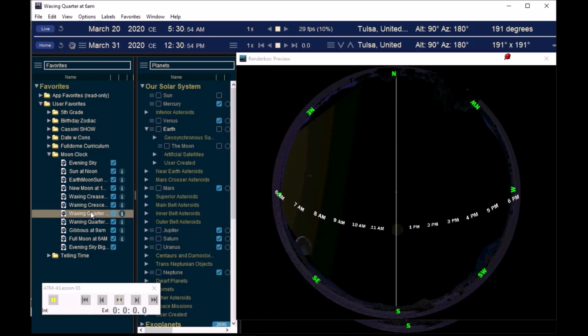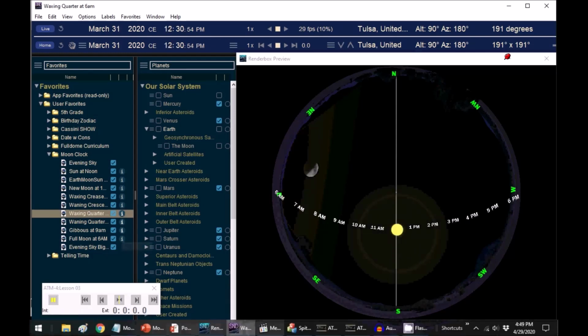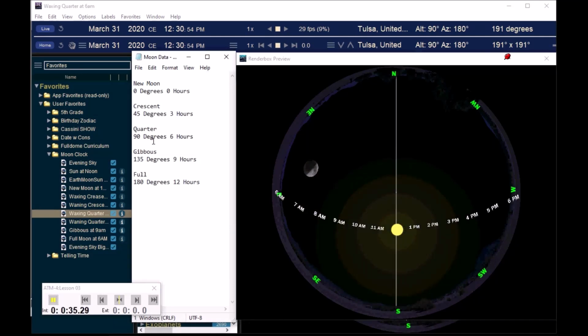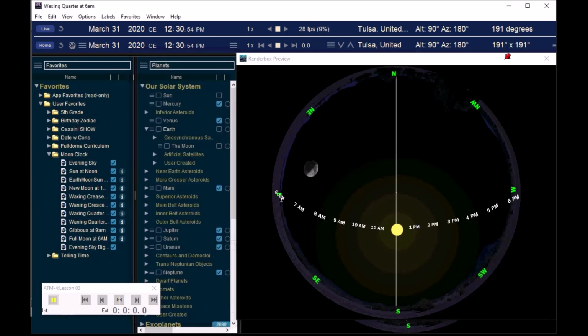All right, let's try a quarter moon. Let's remind ourselves of our stats here. Quarter moons are 90 degrees away from the sun, which equates to 6 hours. So quarter moons are 6 hours apart. Do we see that here in our example? We absolutely do. Now you got to remember, you got to draw a line, think about it from the North Pole, or Polaris down, if you will.